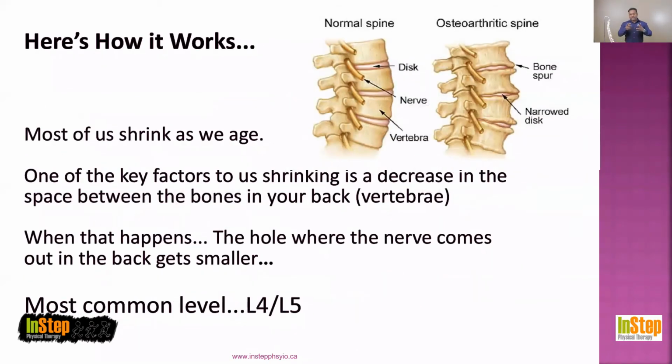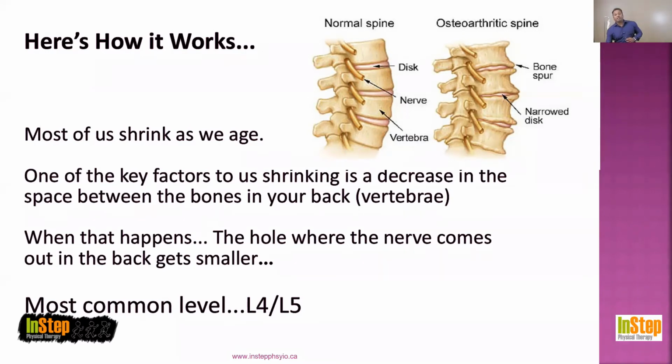Here's how it works. Look at the picture, right? You can compare your healthy spine with the osteoarthritic spine or aged spine there. You can see the shape of the vertebra, how it's changing, the disc, how it's changing, losing the water content, and you can also form some bone spurs at the ends there, and the discs narrow, because we all shrink as we age. If you measure your height, you will know. As we age, our height goes down because the disc height goes down. We have so many discs in our spine, so we lose our height as well, right? So when these changes happen, the canal where the nerve comes from gets smaller, then that pinches the nerve, and you get the pain down the leg as well, right?